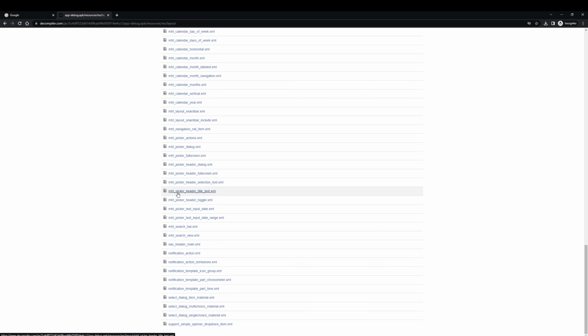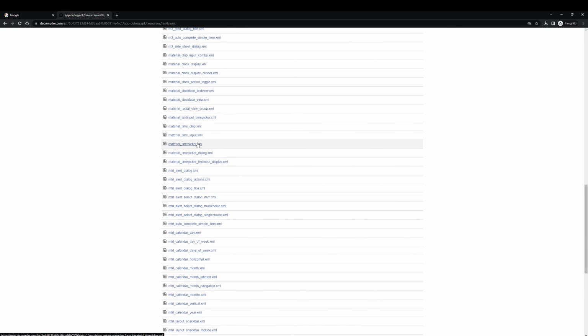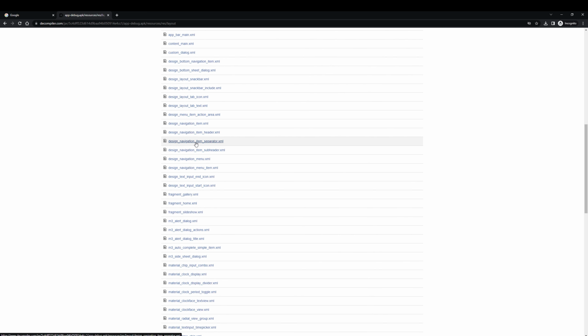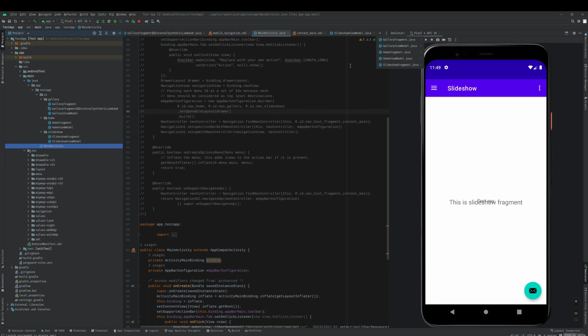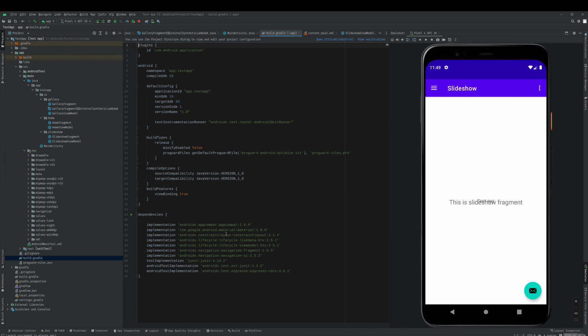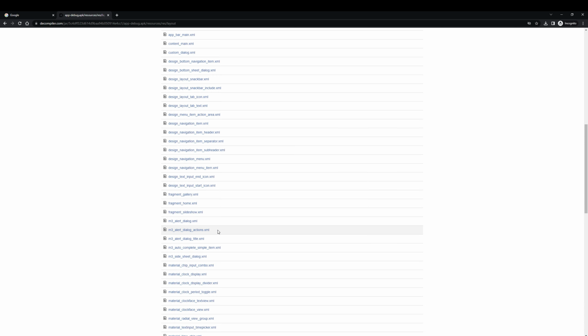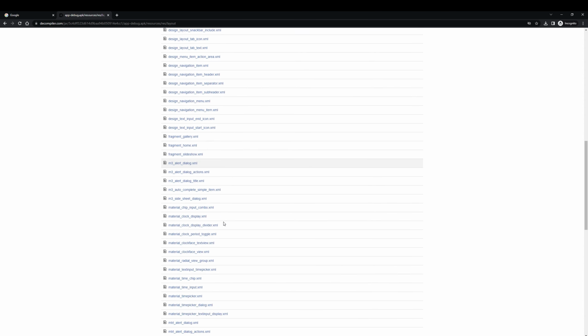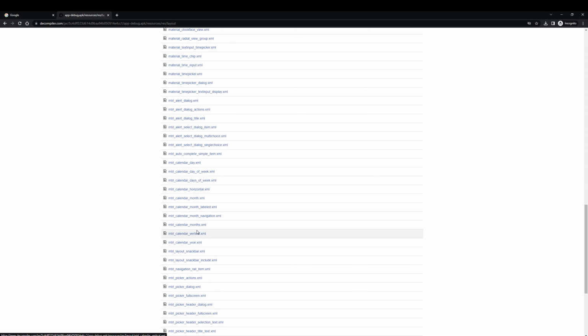These layouts are automatically generated by the studio, because these layout files are present in third-party libraries. Basically, design, navigation and m3 are part of Google's Material Design library package, which we are already importing via the build.gradle. As you can see, this library is responsible for all this material stuff and layouts.